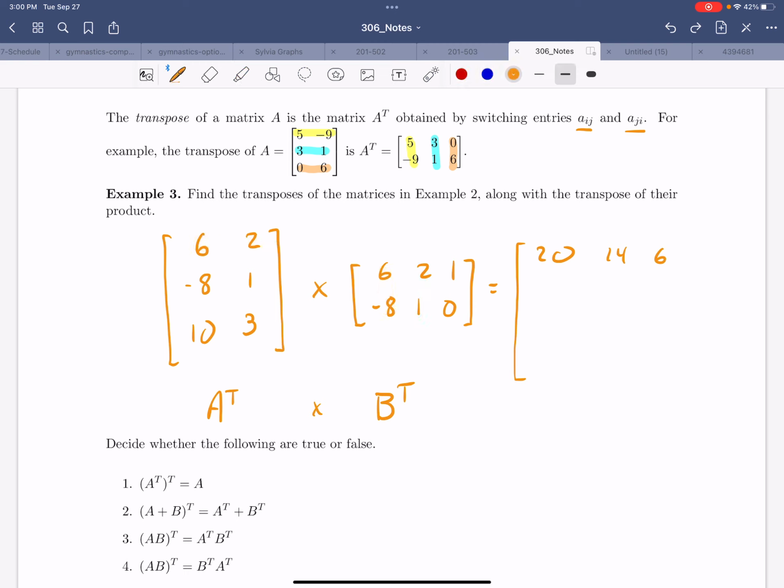Okay, anyway, now I'm going to do this for this row times each of those 3 columns. So I get negative 56, negative 16, and negative 15, and negative 8. And then I think we have 10 times 6 minus 24, which I think is 36. 10 times 2 was that. I think that's 23. And then lastly, I think we have 10. So now we have that. Okay, that's interesting to note.